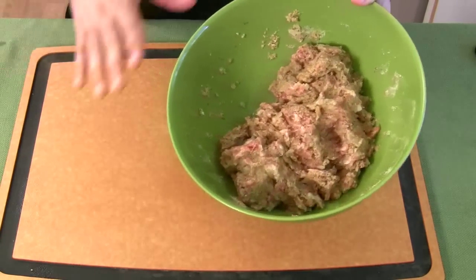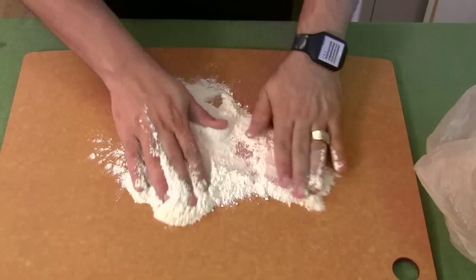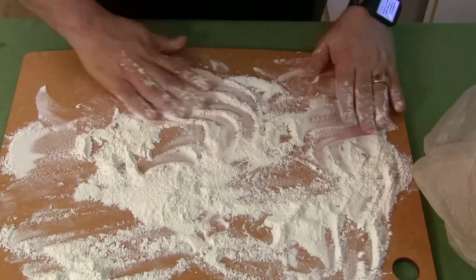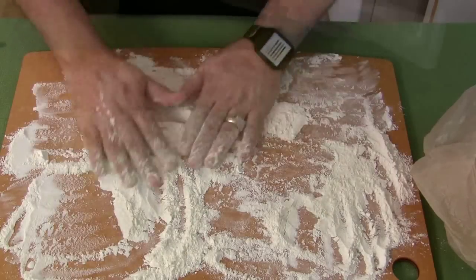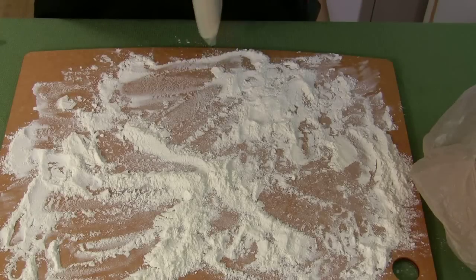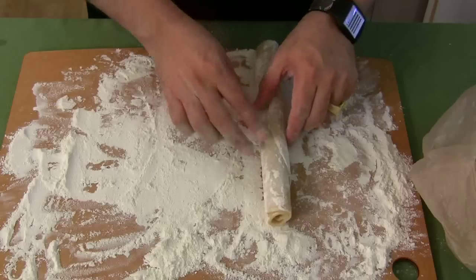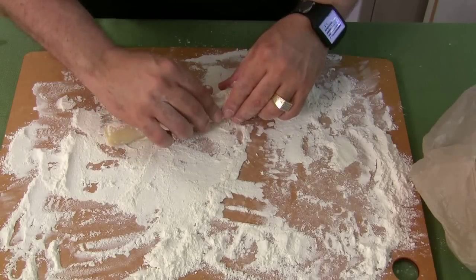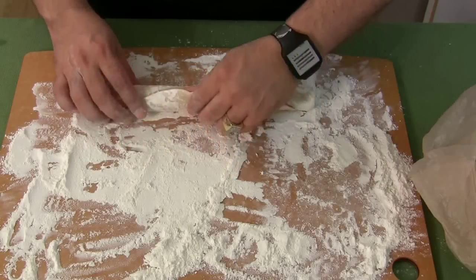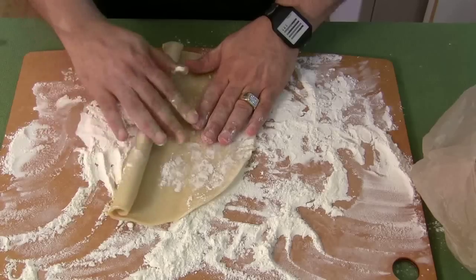We're going to work on our pie dough. Put some flour off to the side. This whole table becomes a mess, but whatever — never said I was clean. This is already pre-rolled. Like I said, if you want to make it fresh, go ahead and make your own fresh dough — that's another episode. I never have good luck with this; the whole thing's coming undone except one piece.